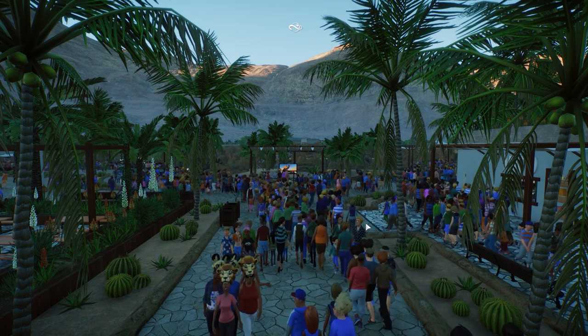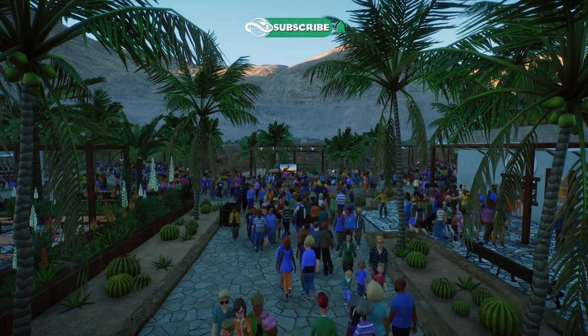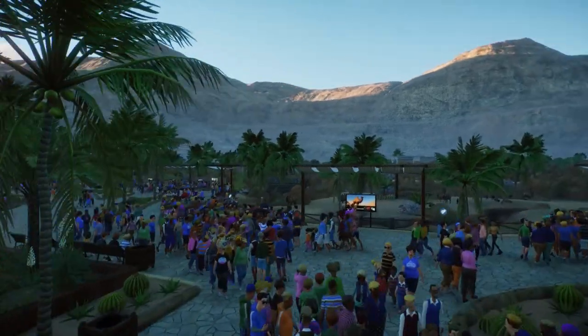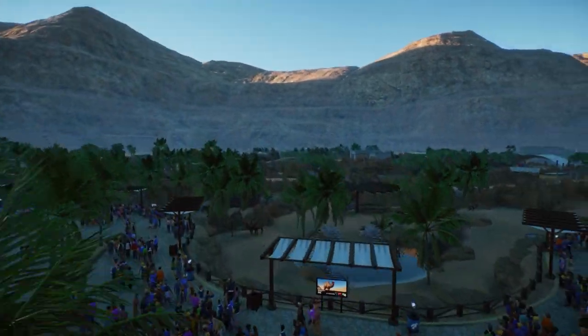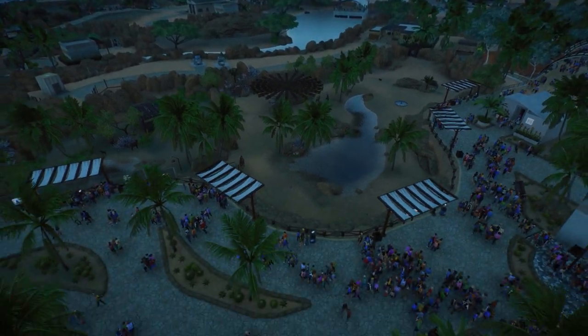And in this episode, we are going to build a cheetah habitat because you guys voted for it on the community wall. Thank you guys so much for voting. Really appreciate it. So the cheetah it is going to be, but obviously we have to do a lot.